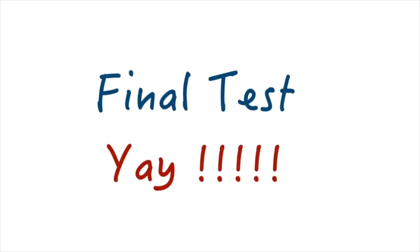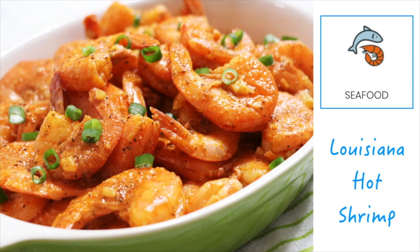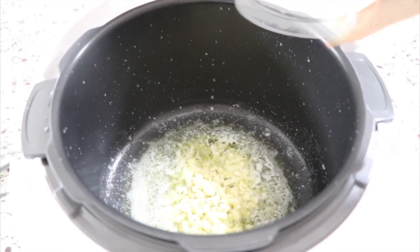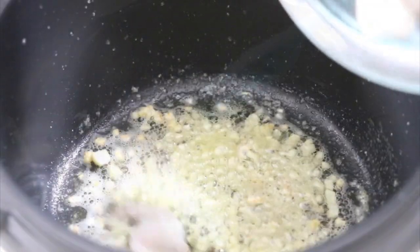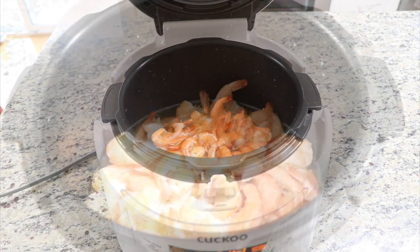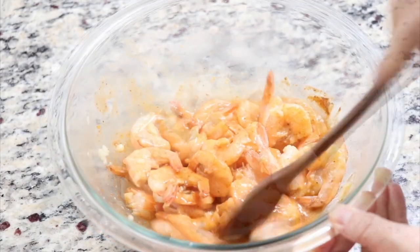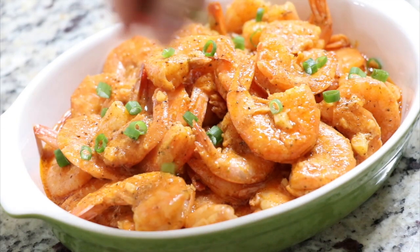Finally, it was the last day of my one-week experiment with this machine. To test how it works for seafood, I cooked some shrimp and seasoned it with different ingredients. When I cook seafood such as shrimp or clams for a pasta dish, I sauté some garlic or onions with butter or olive oil because that gives it extra good flavor. This machine has a browning frying function, so I can melt and brown some butter and garlic with it, and later add some shrimp and cook for 20 minutes. I took out all the shrimp and mixed them with seasoning ingredients. I like the fact that I didn't have to use different pots and pans, and everything was done in the multi-cooker by adding ingredients and pushing buttons. It will definitely spoil me for shortcut cooking.